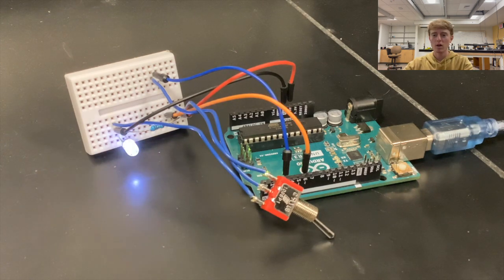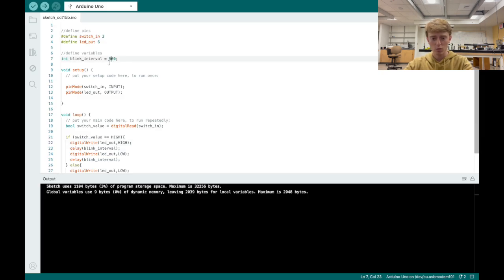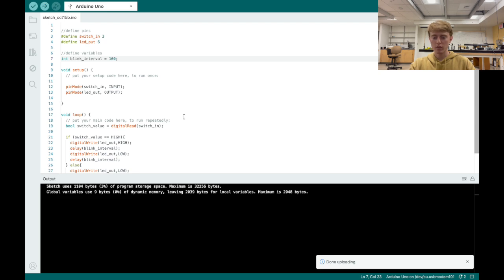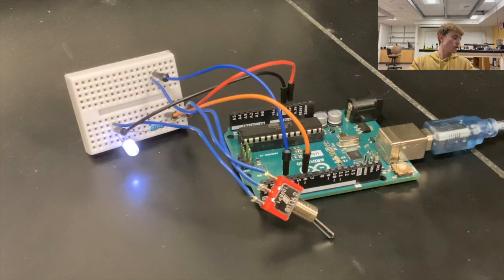So now let's just mess around with the blink interval and change it a little bit and see what happens. I'm gonna change the blink interval to 100. Now if I change it to 100, that delay is much less, so it's going to blink a lot faster, okay? So I'm gonna go ahead and upload that. I didn't even bother to compile it. Of course you can if you want to double check. And you can see as soon as I did that, switching back to the demo here, the LED is blinking very quickly now, okay?